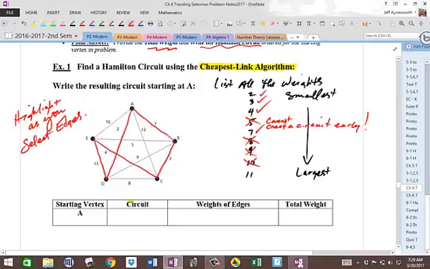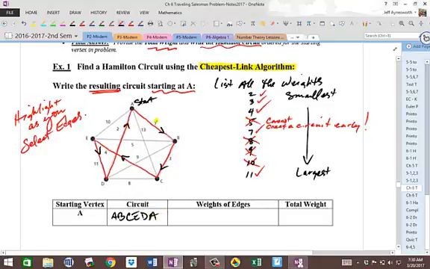And notice that we finished the circuit, or we completed the circuit. All right, so we have a circuit now which involves all 5 vertices, which is what we wanted. All right, and what we're going to do now is write the resulting circuit, starting at A. So here we go. Start here. Let's say we go A to B, B to C, over here to E, to D, and then back up to A.